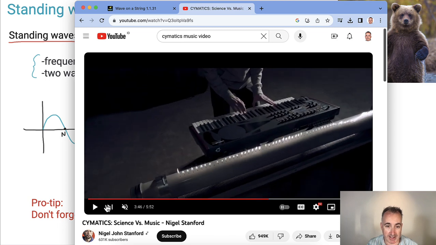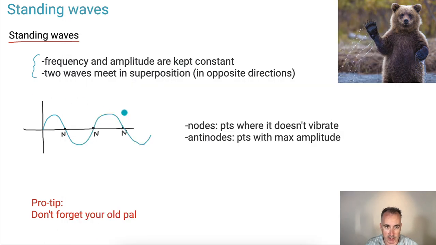This is actually just creating standing waves here. So as he's playing the piano, he's got a speaker attached to this, and as it's creating these standing waves in this right here, it's making these places where the flames are higher and lower and so on. So this actually works. Now, what's happening here when we consider a wave like this?